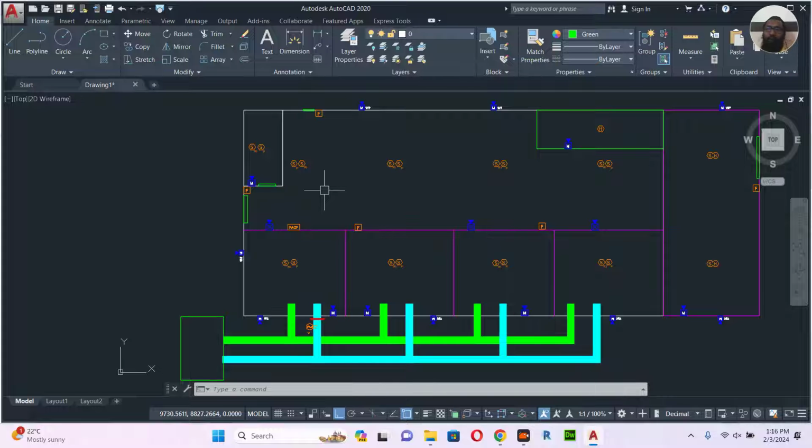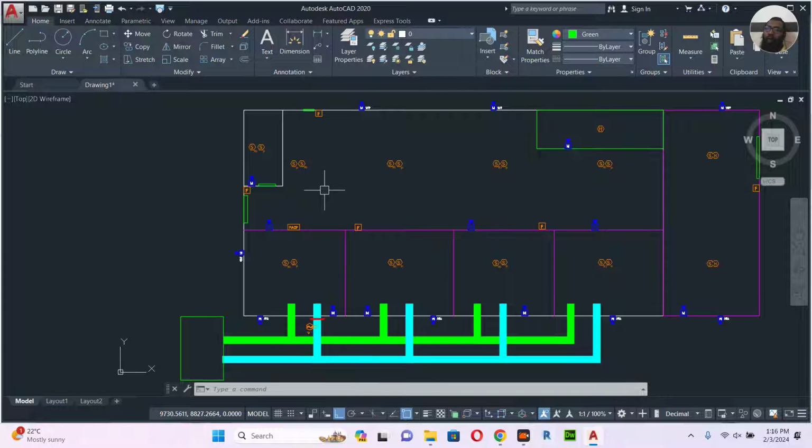So there is a system in the HVAC system. If I try to explain the HVAC system, it will take more time. So anyhow, this is the concept. There is a supply air, there is a return air. In case of fire, there will be a fire damper in the duct. It will be closed and the exhaust fan will be switched on and it will suck the smoke.